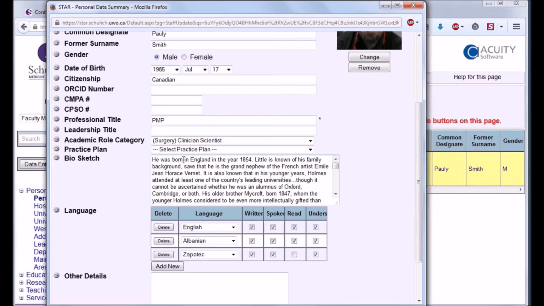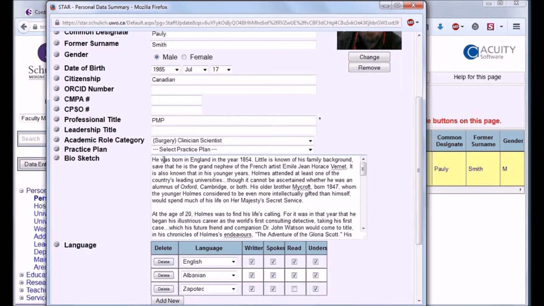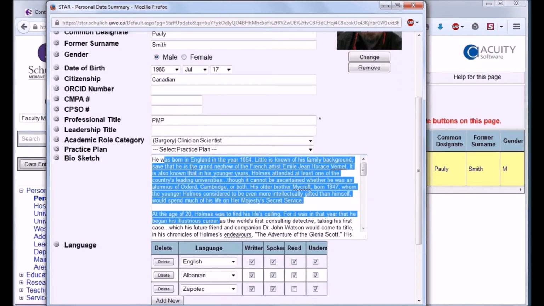And the last thing I would recommend or mention is that when you have a large text box, you can cut and paste this information. So this would be exactly the same as any other function on your computer. On a Windows computer, Control-C, Control-V, or edit, copy, edit, paste. You don't have to retype large strings of text.